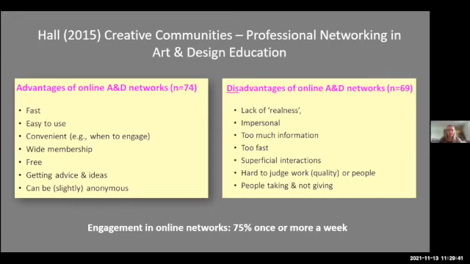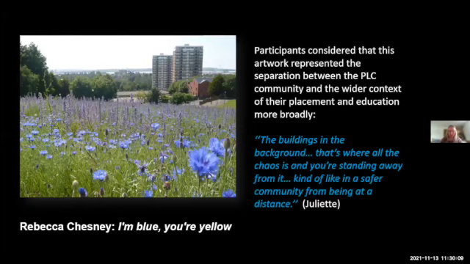The speed of it also, the interactions perhaps being a little superficial. They're not quite sure about judging the quality of work or people, because it's not real, it's mediated. And often in these Facebook environments in particular, people just asking for stuff and not necessarily sharing as much as would be ideal. And I want to come back to the care research project here.